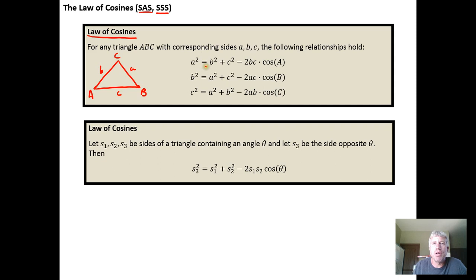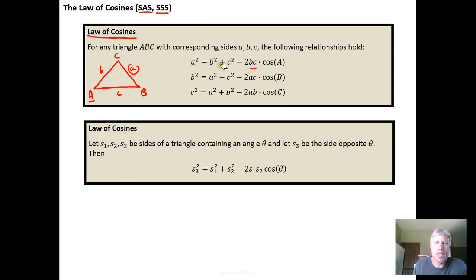When you look at the law of cosines, what you're going to see is that in each case you have an angle, and then you have the side opposite the angle showing in the leftmost position. So here's angle A, the side opposite A. Angle B, side opposite B. Angle C, side opposite C. In each case, the side that's been isolated on the left side of the equality sign is the side that is opposite the angle that's being fed into the cosine function. So that's the first thing that you want to notice. The side that's been isolated on the left side, the other two sides show up on the right hand side.